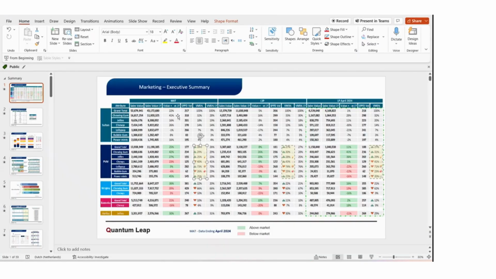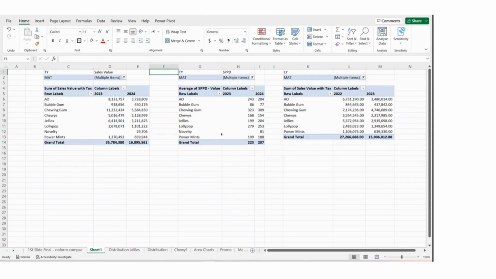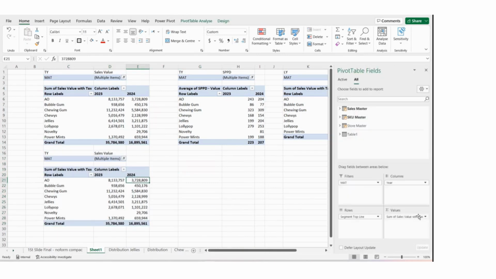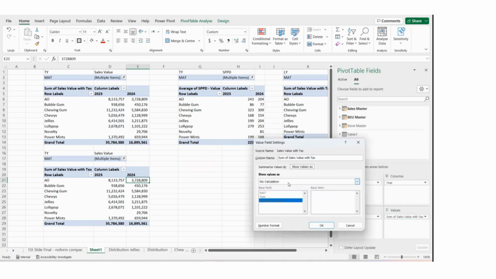Go back to the table. I have the value market share this year and the value market share last year. Go to sum, show values as percentage of column total.